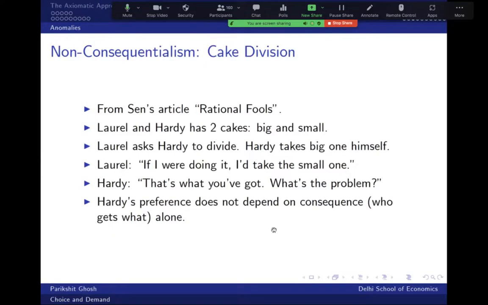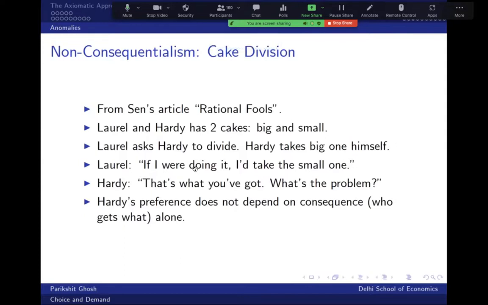Now, if you go back to our framework, we have utility functions in which what is put inside the utility function is the allocation, right? What vector of goods do I have? Now, it is very easy to extend this framework to incorporate altruism, or what Sen in his article calls sympathy. In my utility function, you can throw in how many apples I consumed, how many oranges, and how many movies I saw. But you could also throw in the apples and oranges and movies consumed by my friends, by my neighbors, by my relatives, by my classmates, and so on. Nothing stops us from doing it. So there is nothing in the classical framework to say that we are assuming utter selfishness. You can easily accommodate altruism.